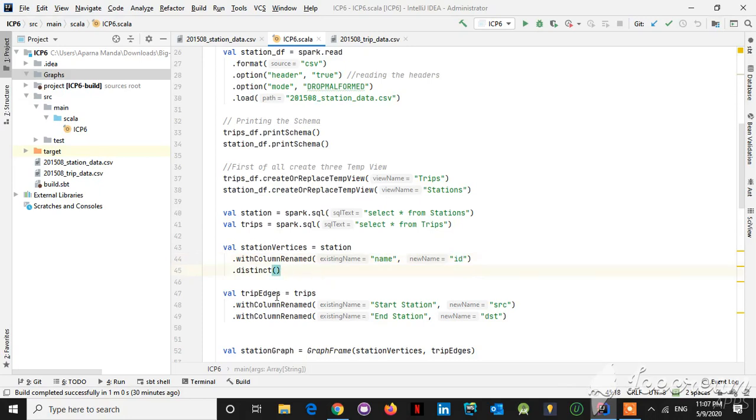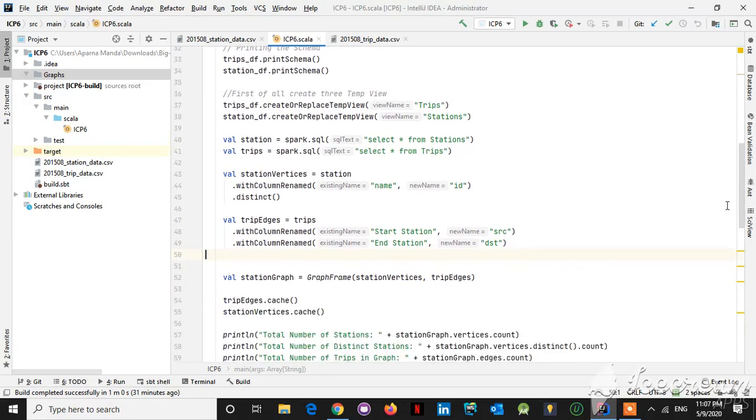And in the edges, we want to rename the start station column as src and the end station as dst, because when we are creating a graph, edges are identified by source and destination. Now we are directly creating a graph using GraphFrame by giving the station vertices with id and trip edges with source and destination.